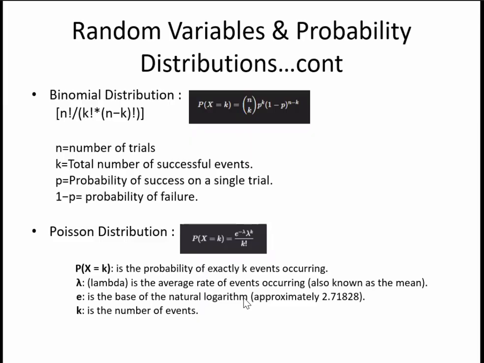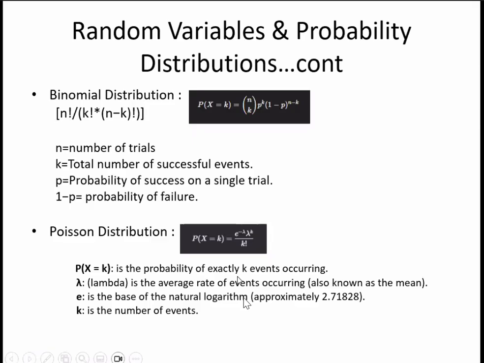Factorial. Yes, it's N factorial divided by K factorial times (N minus K) factorial. So this one is the NK here. Then this can easily be gotten as long as you know what P means, you know what K means, you know what N means. And then the formula for the Poisson distribution is like this.